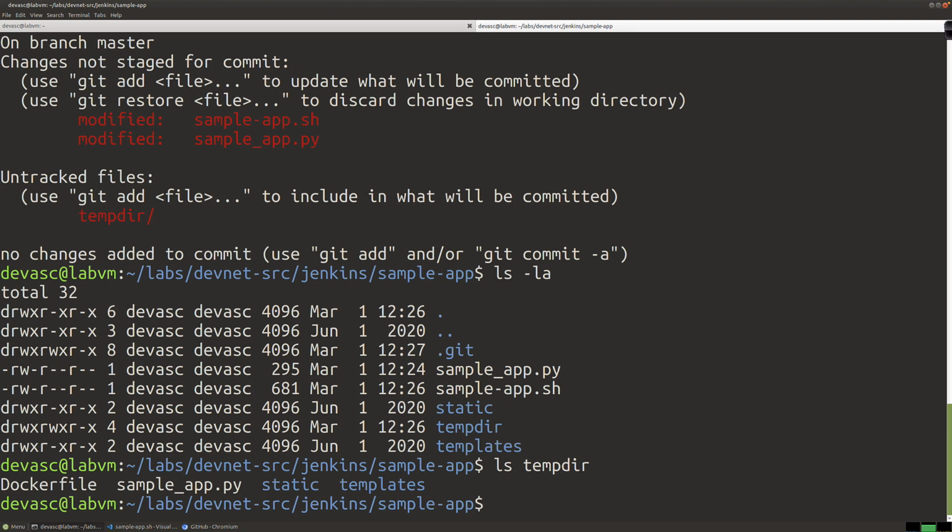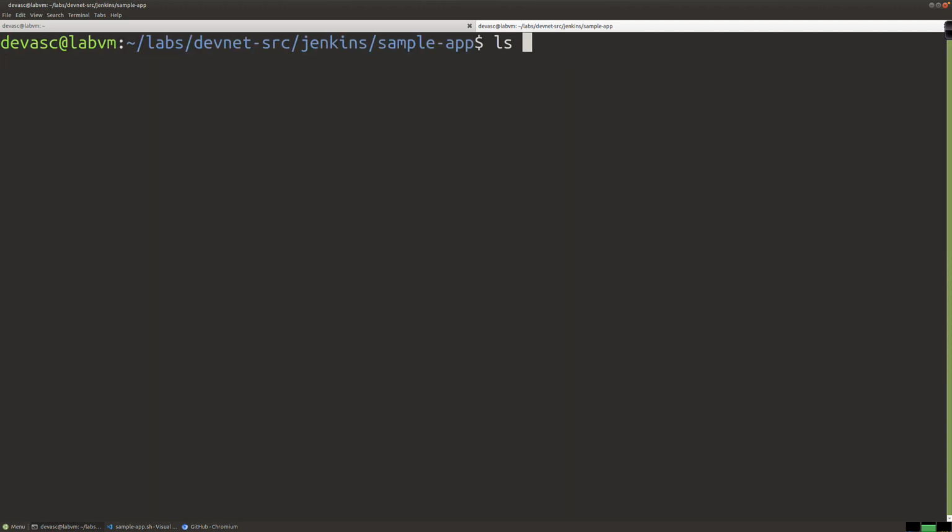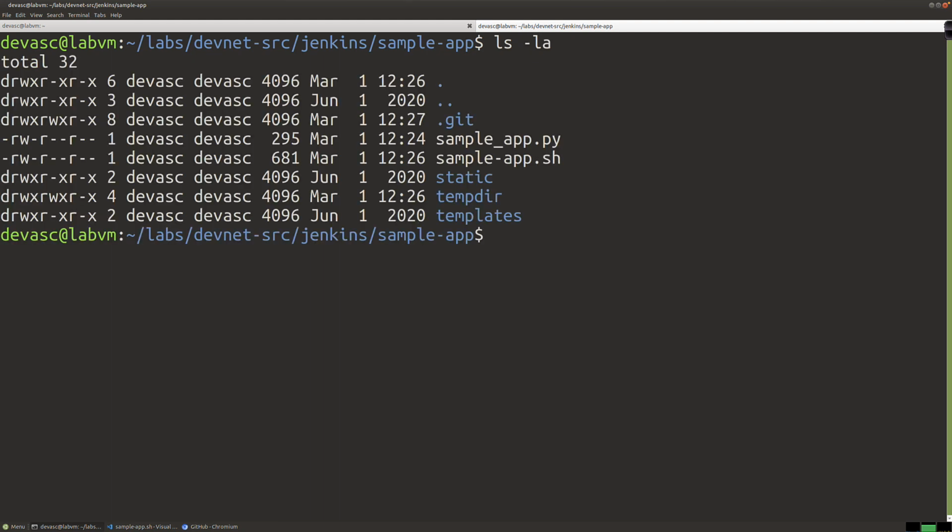Remember, this is just a copy of what we had here in the directory that we're currently in, right? And so we basically just copied things over into the tempdir because that is where we would end up building our Flask Python application.